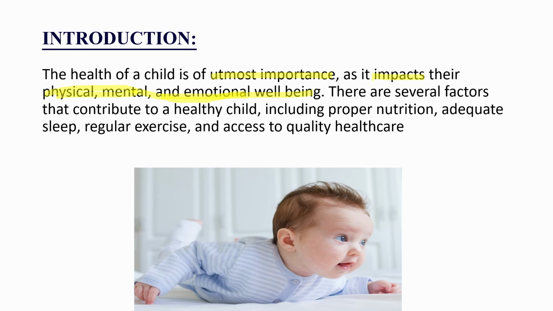There are several factors that contribute to a healthy child. And what are those factors? Proper nutrition, adequate sleep, regular exercise, and access to quality healthcare. Proper nutrition provides the necessary nutrients for growth. Adequate sleep helps in body repair and brain development, and regular physical activity strengthens muscles and bones. Access to quality healthcare, including immunization and regular checkups, also helps in preventing diseases and promoting healthy growth and development.